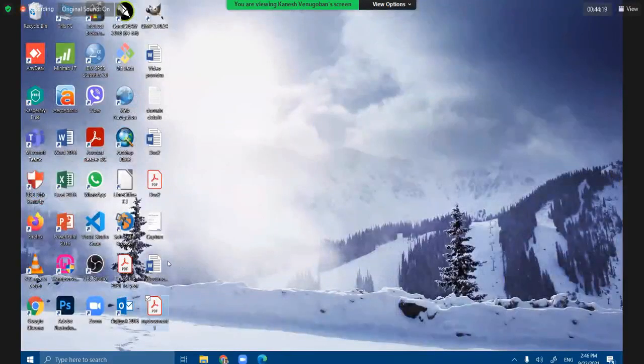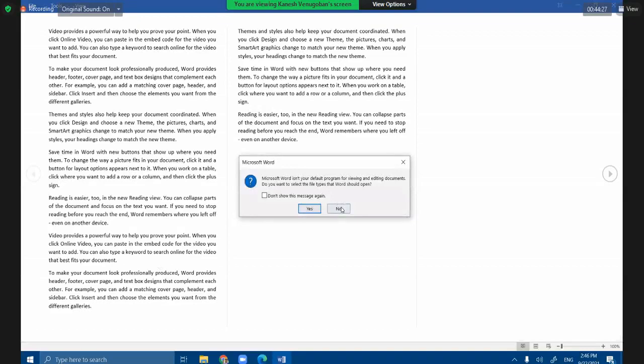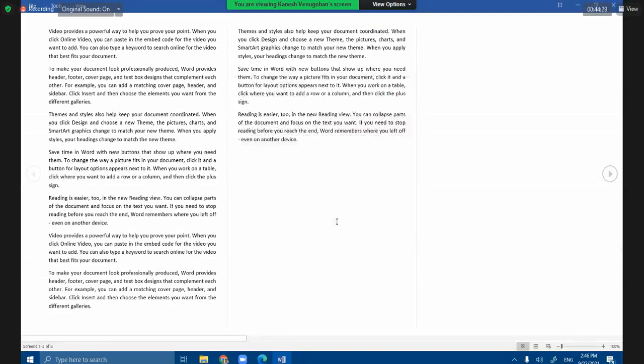Now the document is available on your desktop. Open this document. By default, the document is in view, with no editing. You can view. Otherwise, in the bottom right corner, you can click Print Layout.